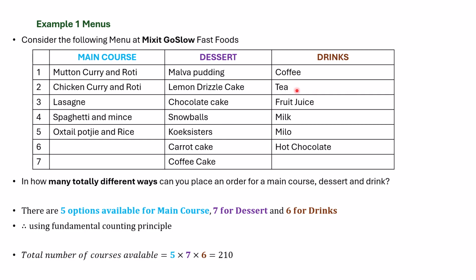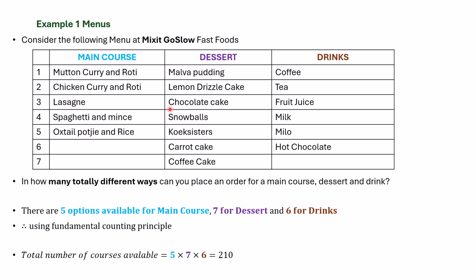Drinks, yeah, coffee, tea. You're gonna say the coffee or the tea is for us old people. Though I'm not old, but yeah, my teacher, so you'll forever say we old. So tea, fruit juice for those of you who go to the gym, milk for the guys on the protein that want to get their bone structure stronger, Milo for unlimited energy, and hot chocolate just as a way of calming and soothing a person. Right, so that is at Mix It, Go Slow, Fast Foods.